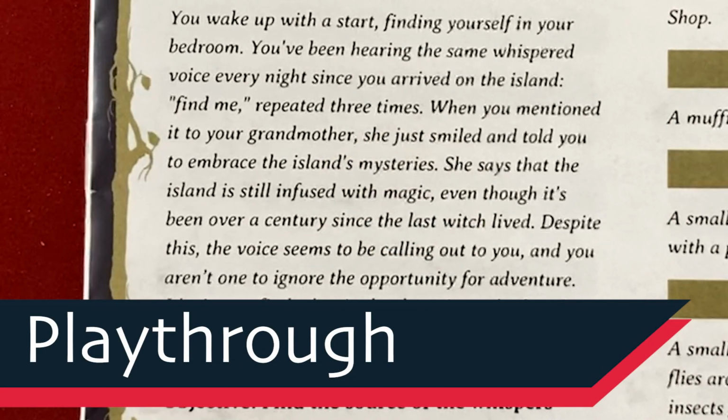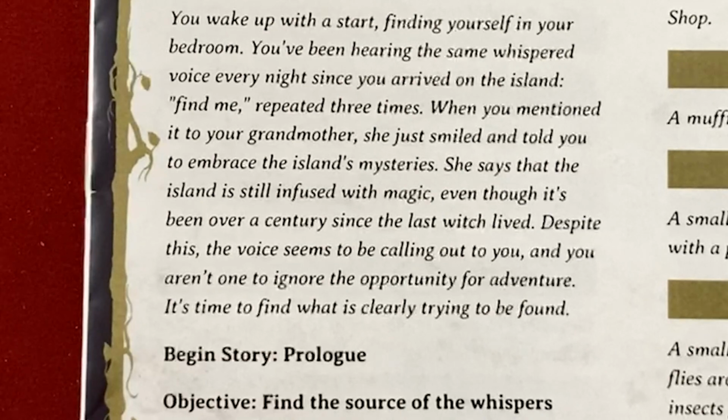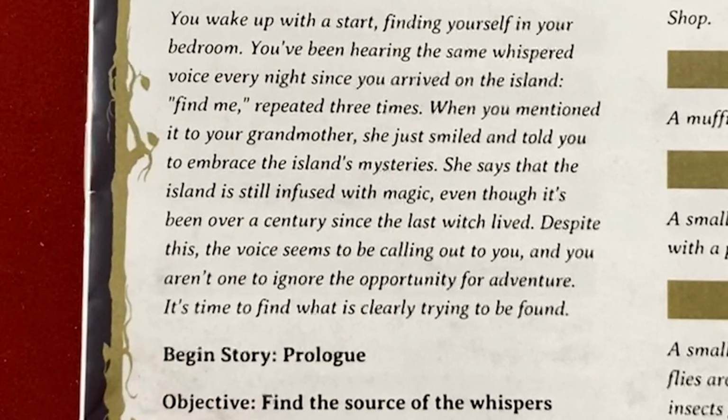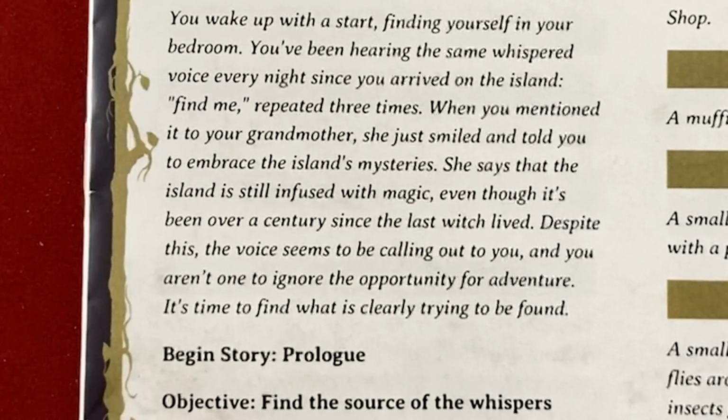You wake up with a start, finding yourself in your bedroom. You've been hearing the same whispered voice every night since you arrived on the island. Find me, repeated 3 times. When you mentioned it to your grandmother, she just smiled and told you to embrace the island's mysteries. She says that the island is still infused with magic, even though it's been over a century since the last witch lived. Despite this, the voice seems to be calling out to you, and you aren't one to ignore the opportunity for adventure. It's time to find what is clearly trying to be found.